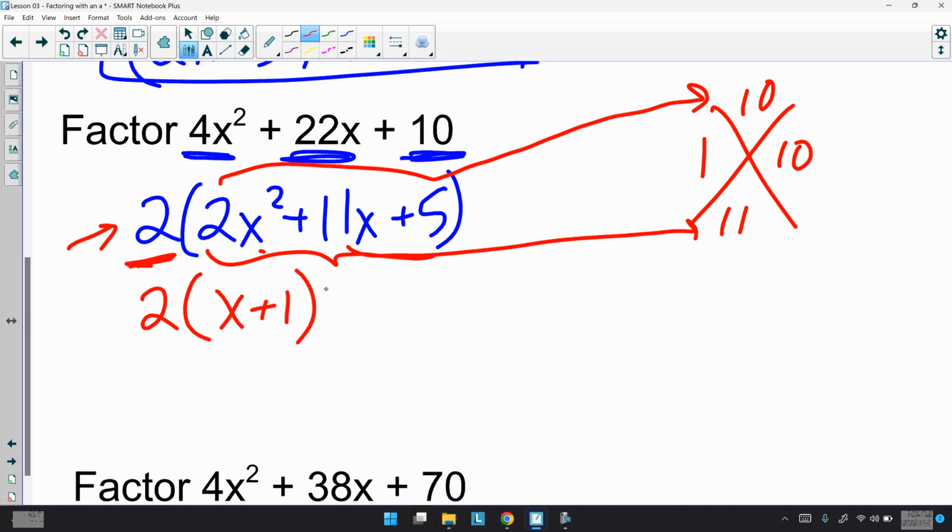Now, don't get confused. I am dividing by 2 because of this 2. Not that one. This one. This is the one I used to multiply with. Okay? That number could easily change. Could be like, 3 or 4 or 5 or whatever. Okay, the point is this is the number that I use to multiply with. So that's the number I got to divide with. So 2 and 2.